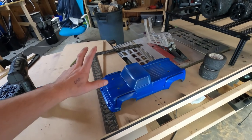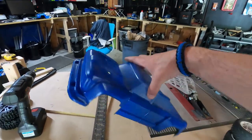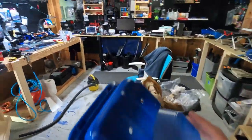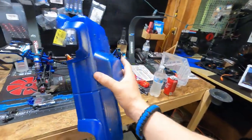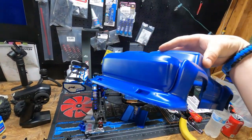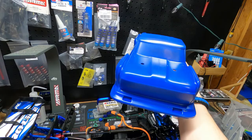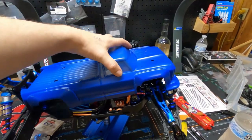This was listed as an Arma truck 1/8th 4-wheel drive for $24 on eBay. I bought it, it came in, and it's a 10th scale body — it won't fit my truck in any way. I went ahead and reordered the correct 8th scale body. I decided to test my color scheme on this one: different shades of blue going darker to lighter, and then a purplish color that shows purple when the light hits it.